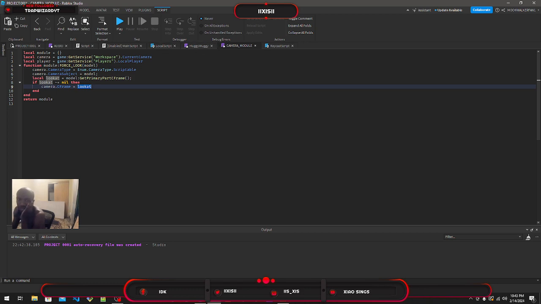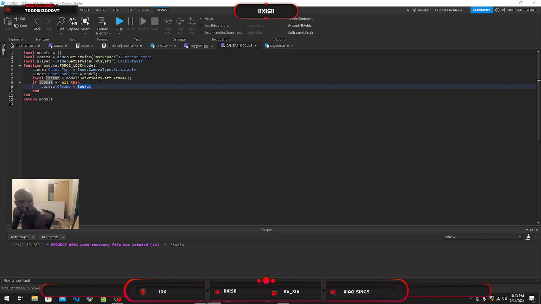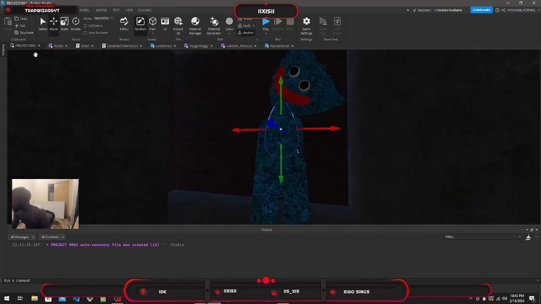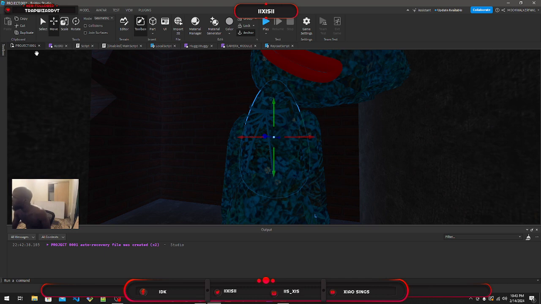So we really cannot use that as the primary part. I think we need to use a different part for the primary. Like the torso, I think. Because the torso is not going to be moving. So it's probably a good idea to use the torso. Yeah, right there.